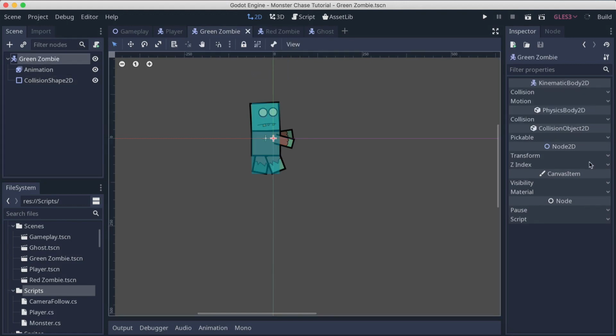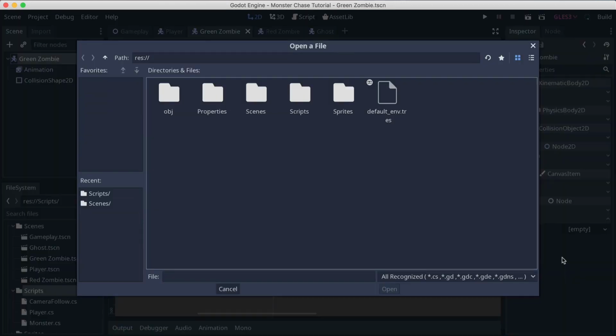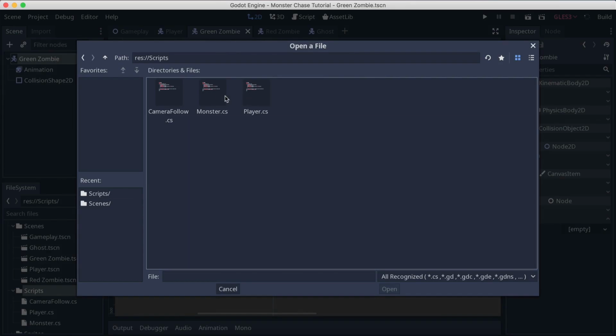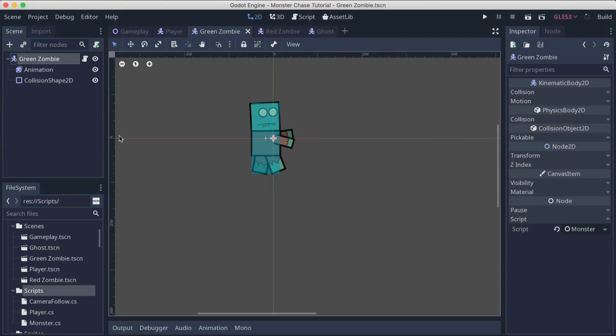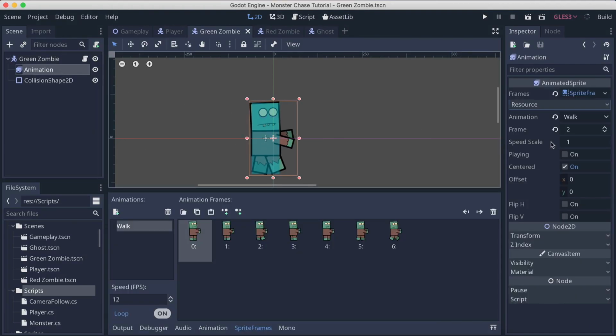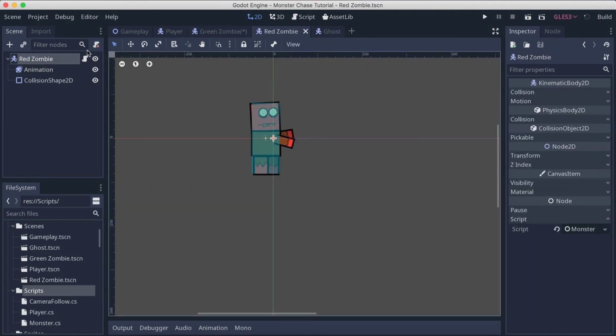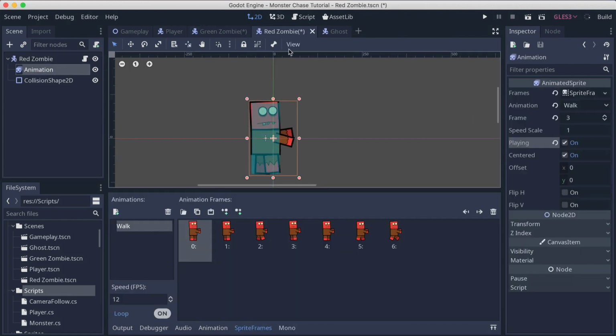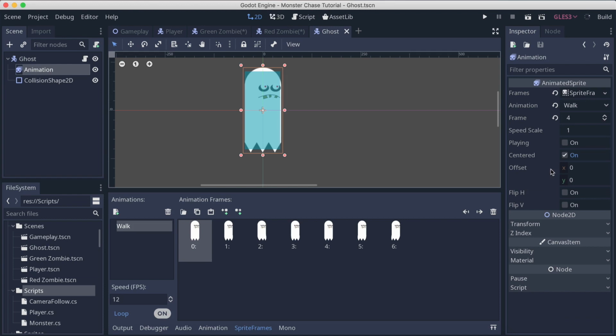Green zombie, go select it, go here, scripts, empty, load, and let's go under scripts and monster. So make sure that it is attached on every single one of these enemies. And let me just go over here and make sure that you check these animations so that these animations are playing. So let's go over here, the animations are playing.